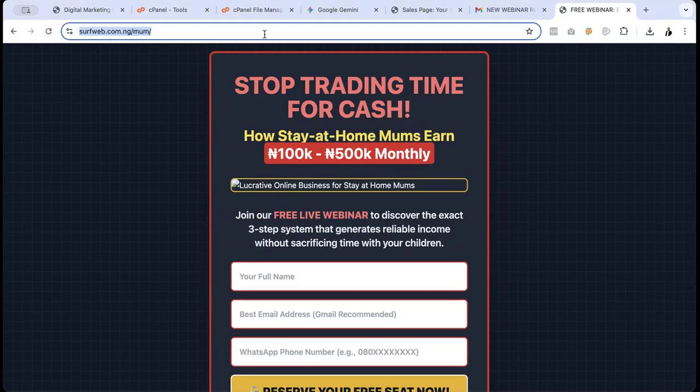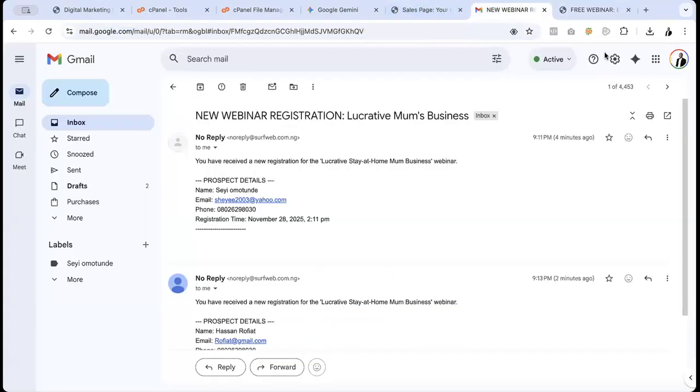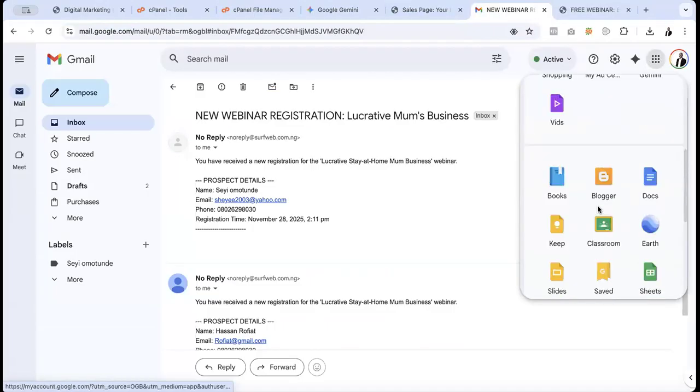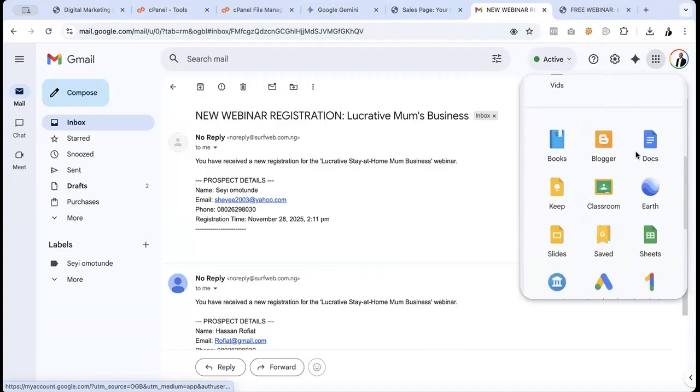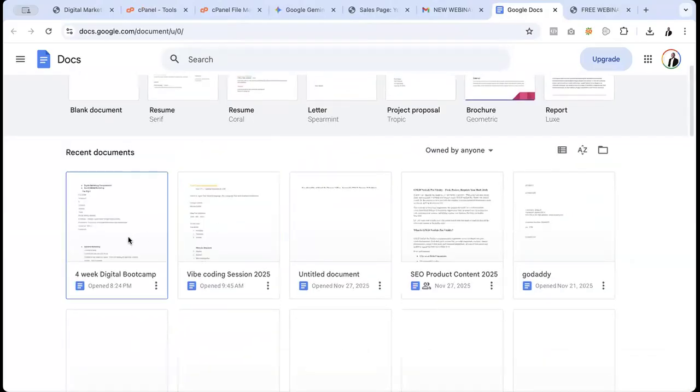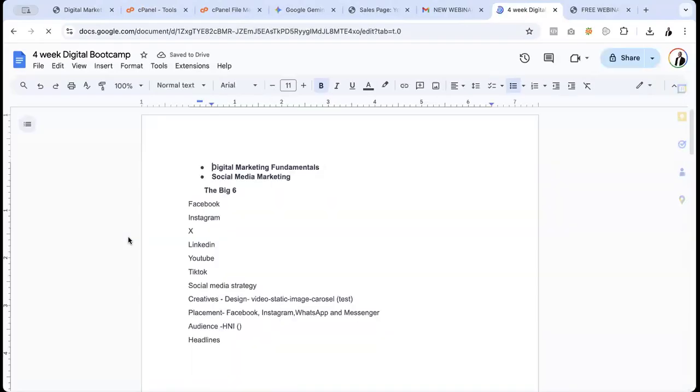Remember where we started from? I wrote a script. You don't just go to AI and start typing. Make sure you've typed everything that you want, the features, how you want it to be, before you go, then you can copy and paste it there.